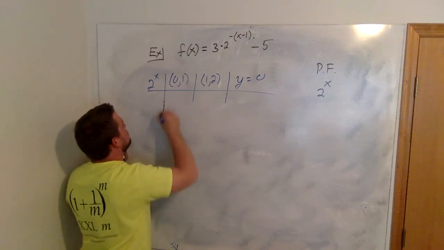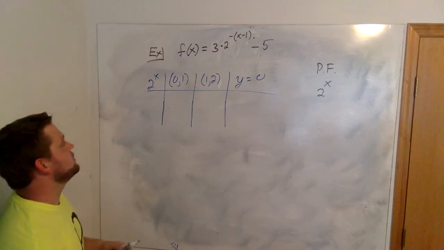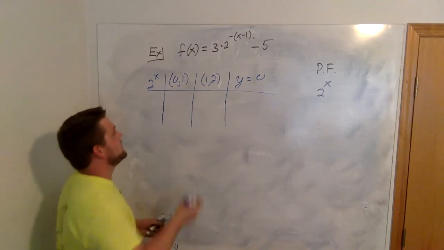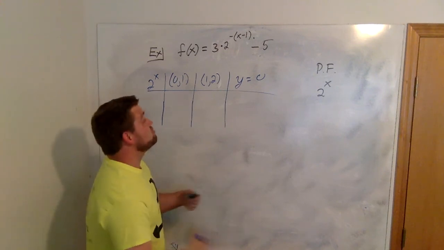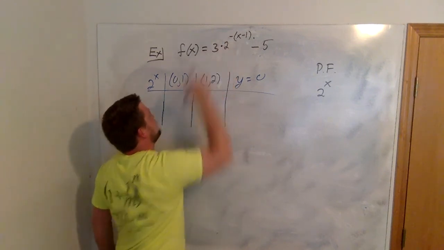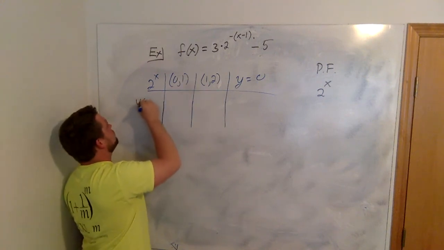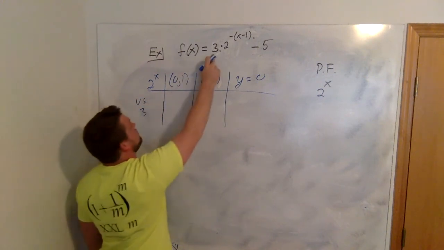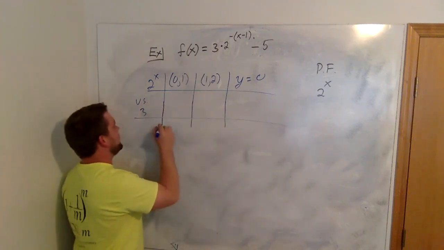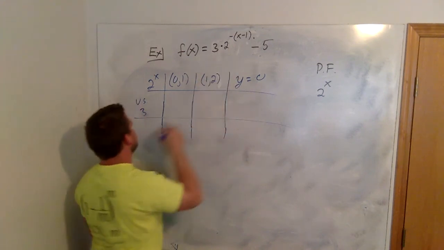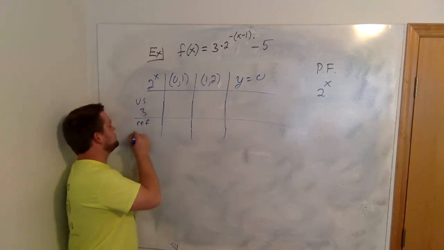Okay, let's record our transformations. So there was a cost for what we did here. I'll talk about it in a second. Instead of having a nice fraction here like we had in the last example, we traded that fraction for an extra transformation. So we could first have our vertical stretch by 3. It's the first thing we'll do. And then we also have this new negative here that gives us a reflection about the y-axis.